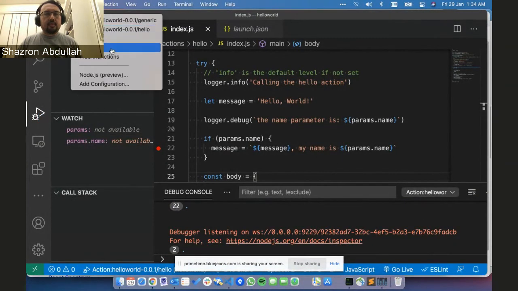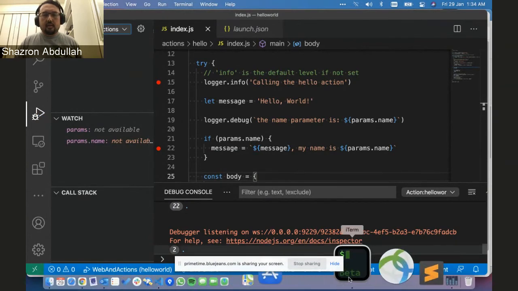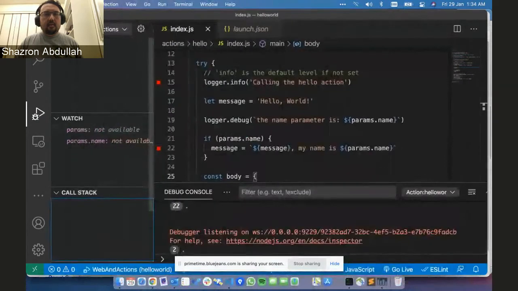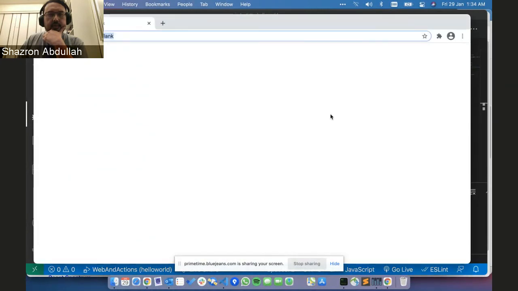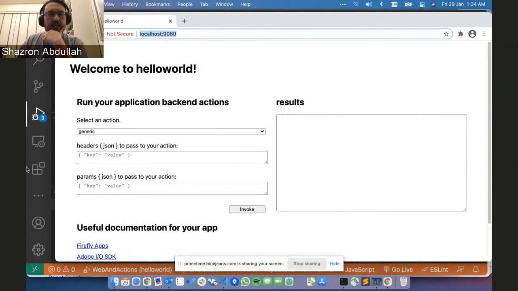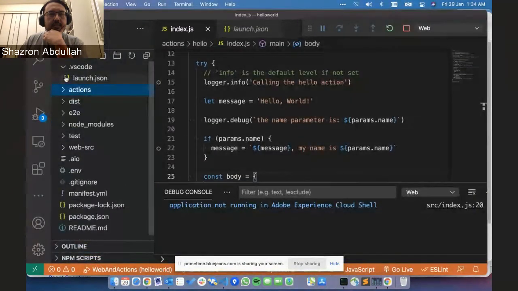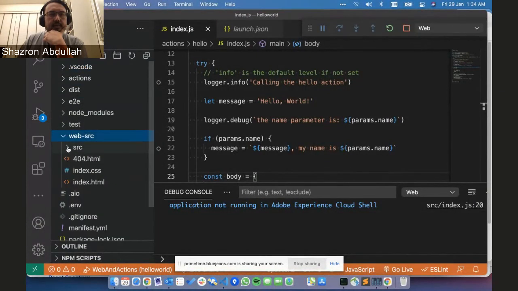So we choose web and actions, and debug that web page. Okay, if you go to your web source here, you can see your web page. Let's go to the JavaScript file.